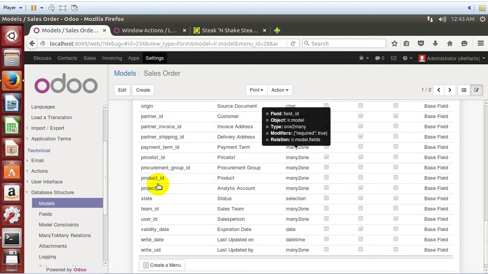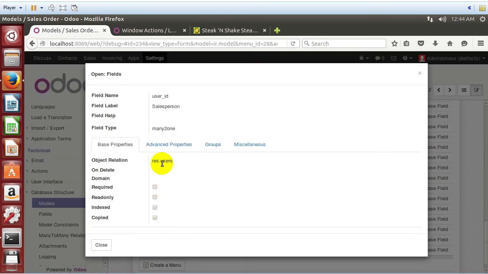So this _id is a common syntax for saying that it's going to tie to another table, who the salesperson is for the sales order right here, user_id, salesperson. And we know, guess what? This user ID is going to tie to res.users.